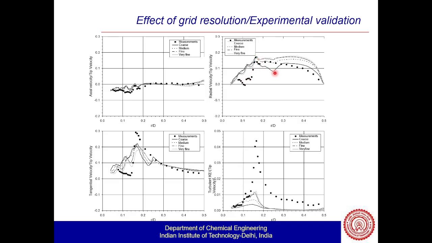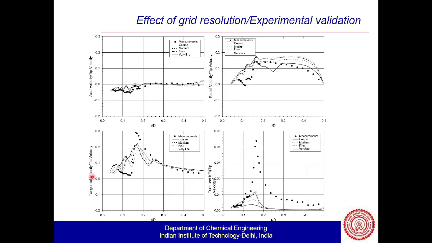And you can see from here that the coarse grid is not giving you a very good prediction, but in the case of fine and very fine, the difference itself is very low. That's why I said that it's not always essential that we go with a very fine grid. If I get a sweet spot where the fine grid is giving me more or less the same result as the very fine one at a lower computational cost, I will stick to it.